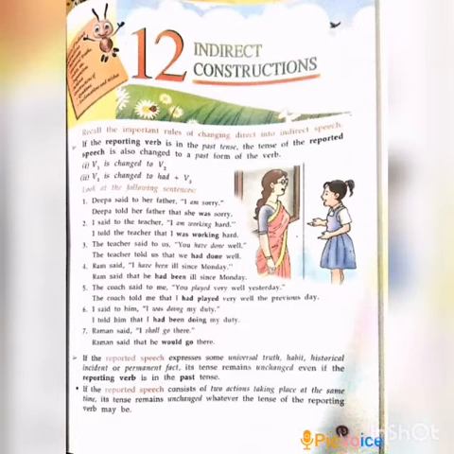If the reporting verb is in the past tense, the tense of the reported speech is also changed to the past form of the verb. We know this very well. So if you are going to change direct speech to indirect speech, there are some rules and regulations. We should add conjunctions, change the verb form and tense form, and change the pronoun also. We have already learned all these in the previous classes.